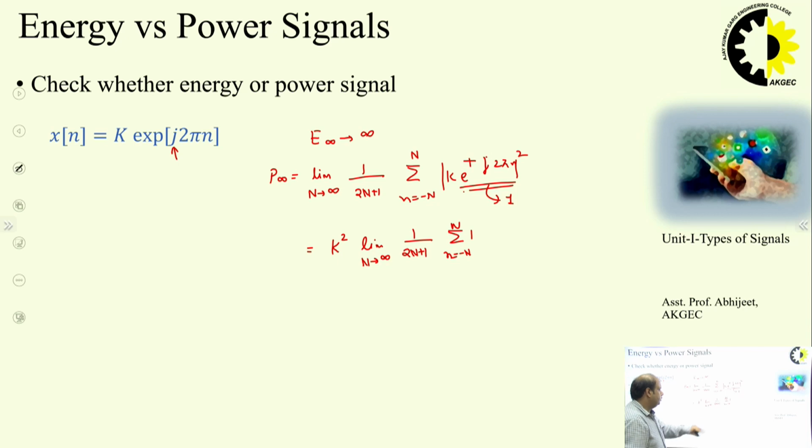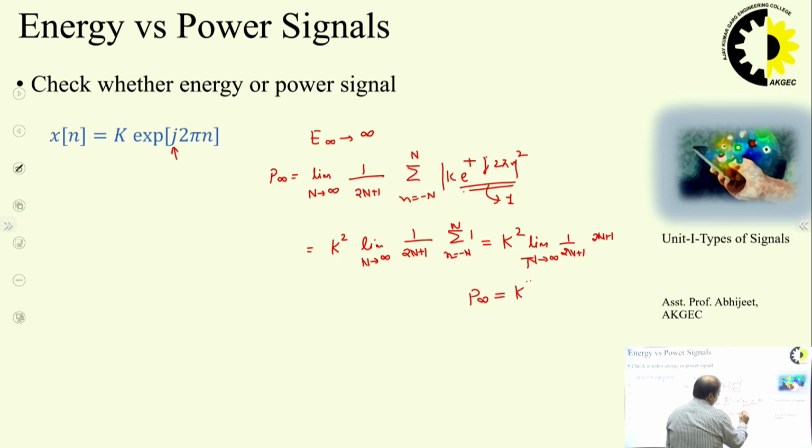Now the summation is n starting from minus N to plus N of 1, because K I have taken outside. So the mathematical formulation that needs to be evaluated is summation of 1 from minus N to plus N. We have seen that from minus N to plus N, there are 2N plus 1 points. So 2N plus 1 times I am adding 1, which means the sum value is 2N plus 1. So basically this is K square, and the results resonate with what was in continuous time. K square, limit N tends to infinity, 1 upon 2N plus 1. The summation also is 2N plus 1. So these both cancel out, and P infinity, as we expected, is a finite value K square.